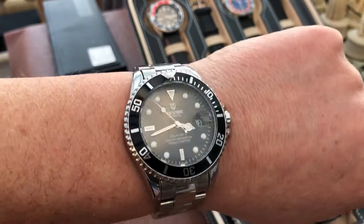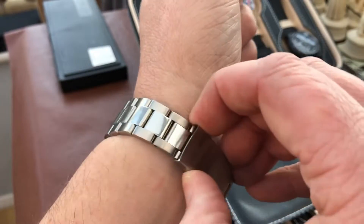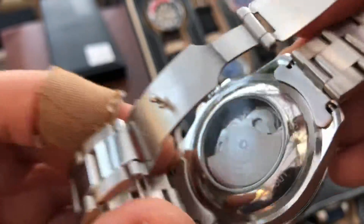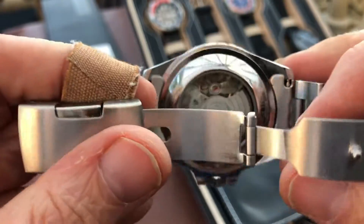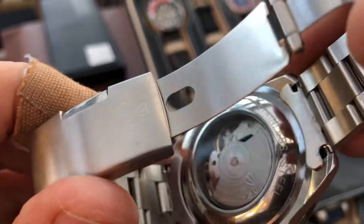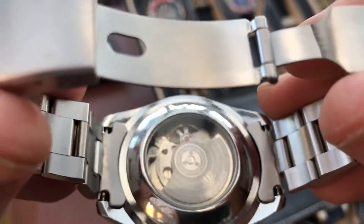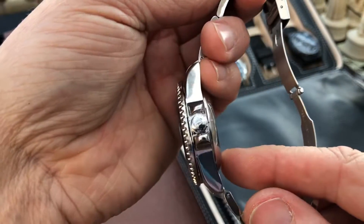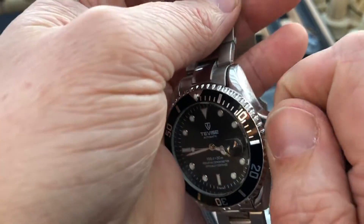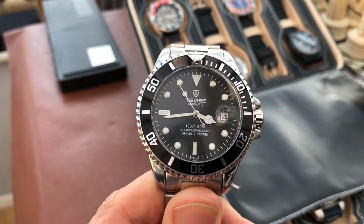You can see the glass - the crystal is okay, it's fine. You can see the sweep second hand. Let's just pop it off and show you the back. Not the prettiest of mechanisms in here - you can see the rotor there. The actual rotor itself is quite nicely detailed. Three atoms of waterproofness - yeah, right. There's a little Tavis logo on the crown end. It winds. It costs less than £20, this watch, and that's what I keep coming back to.